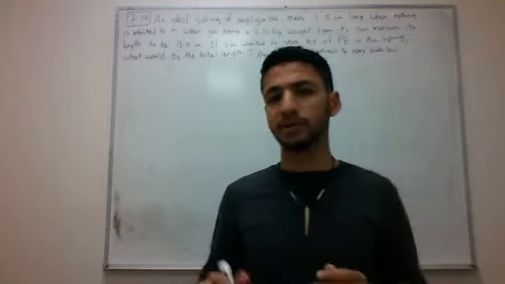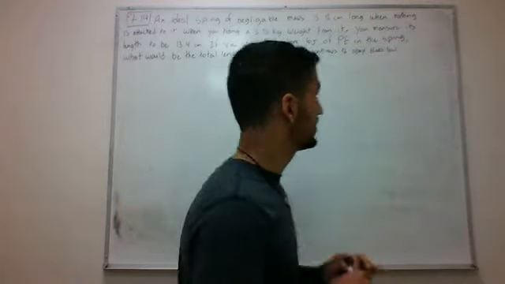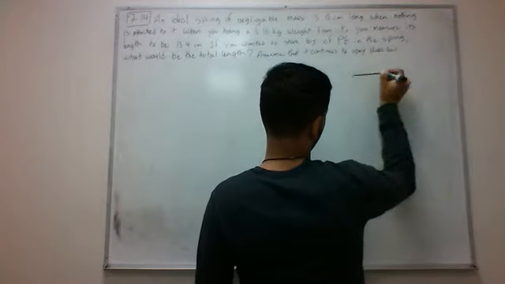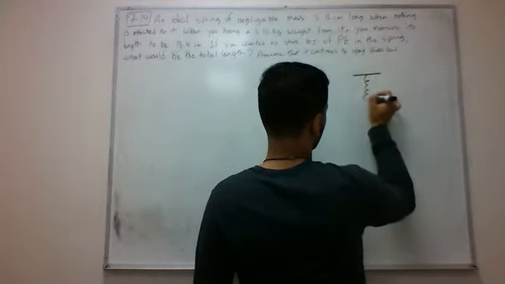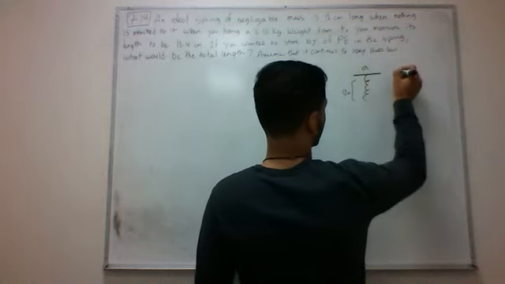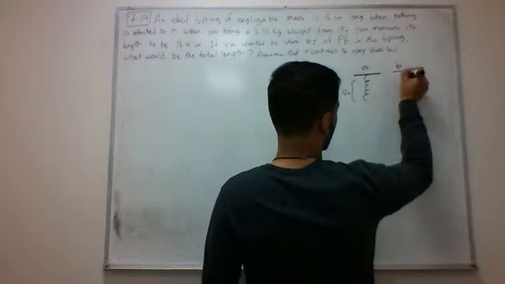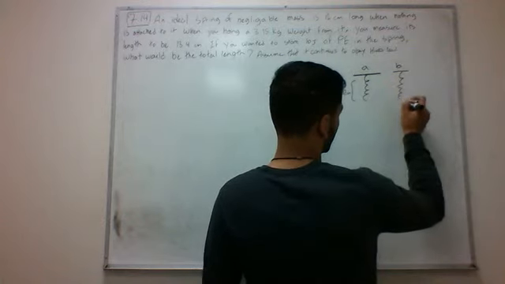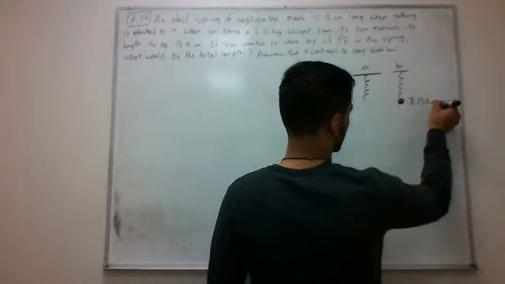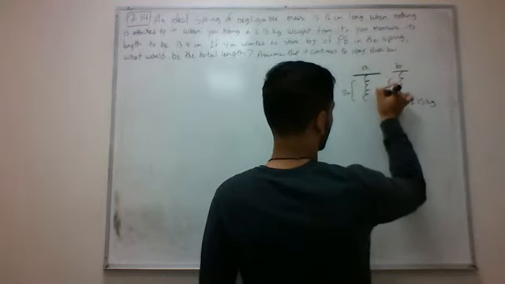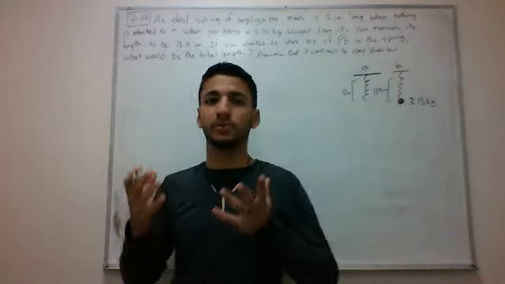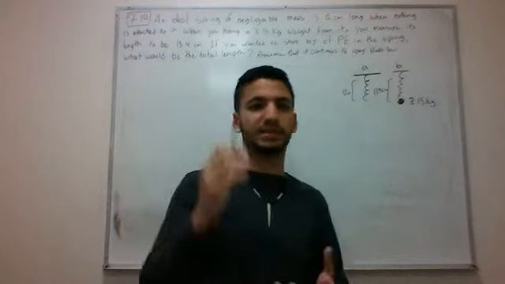So first of all, we read the question. Now it's time to do the free body diagram, or a sketch of what we read. In my mind, I assume it's going to look like this. This is going to be 12 centimeters initially. Let's call it A. For B, it's going to have the same spring with a mass at the end, 3.15 kilograms, and the length of that is going to be 13.4 centimeters. Now we've visualized how the spring with the weight and the stretch is going to look.